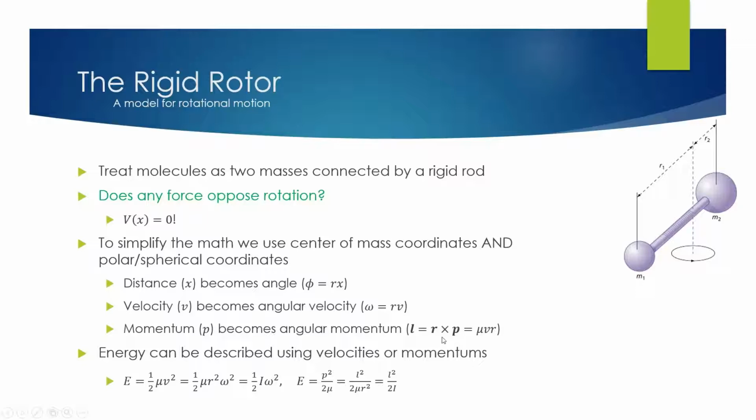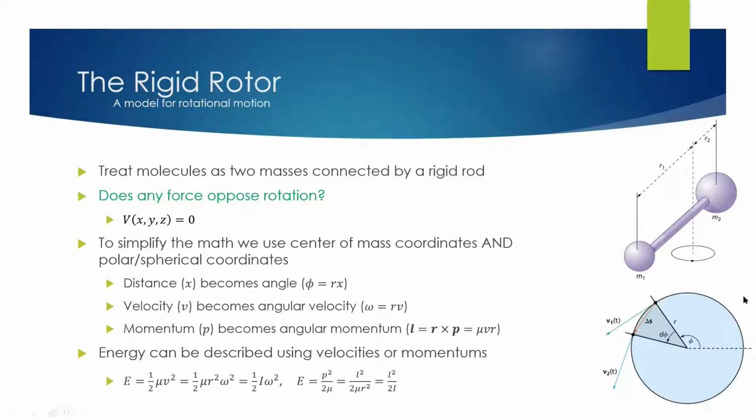So the radius is, of course, in the plane of the rotation, and then the motion is also in terms of the rotation. If we look at this here, we have our radius, and we have our velocity, which is the same direction that momentum will be in. The cross product of these two is going to be perpendicular to both of them and will be sticking straight out of the page. So for two-dimensional rotation, the angular momentum is simply perpendicular to the rotation.